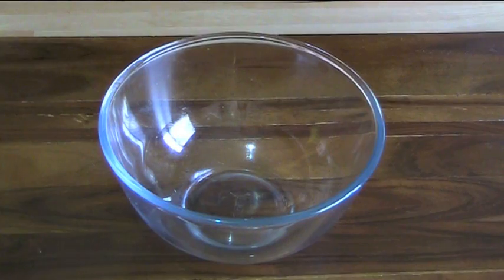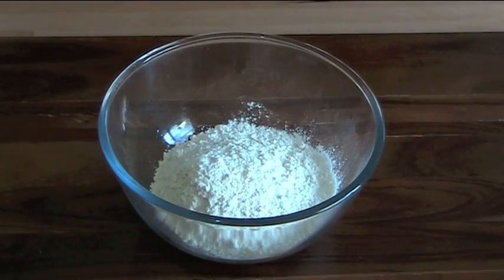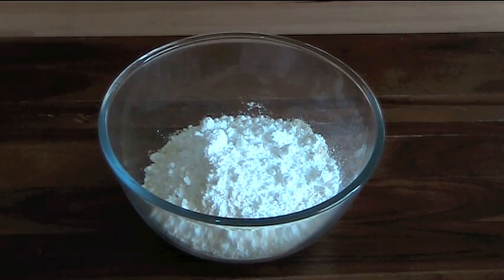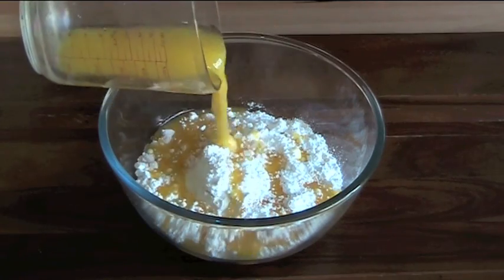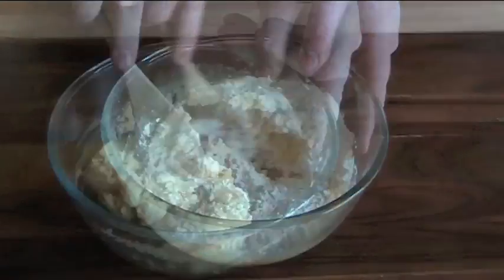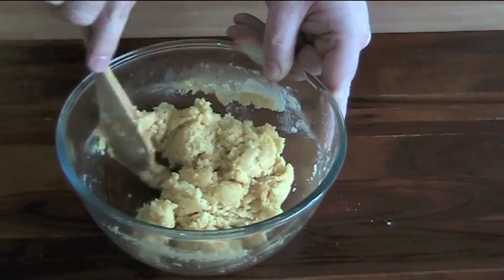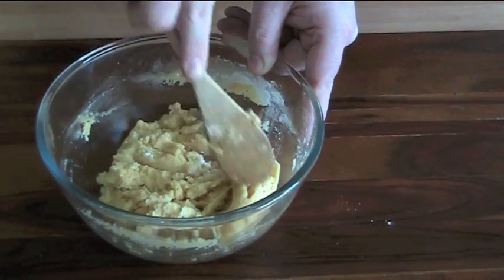First things first, into a bowl I'm putting 1.5 cups of plain flour, 1/2 cup of icing sugar or confectioner's sugar or powdered sugar depending where you come from, and 150 grams of butter which I have just melted in the microwave. And just mix those together. What you'll end up with is this sort of dough-like consistency. It looks a bit like shortbread and it sort of kind of is. So just make sure it's all nicely mixed together.